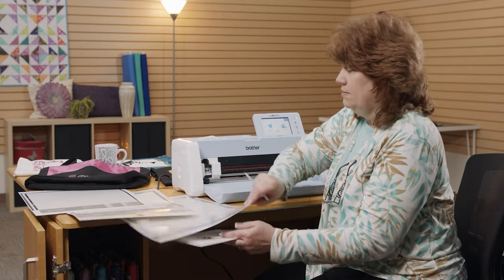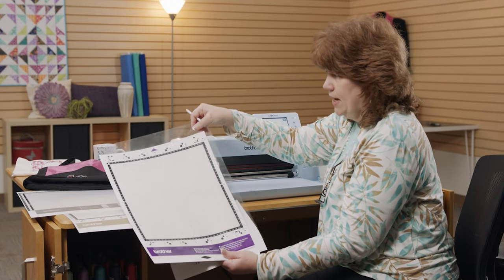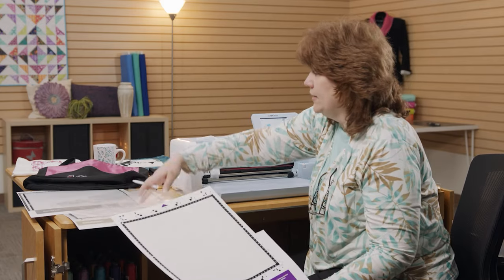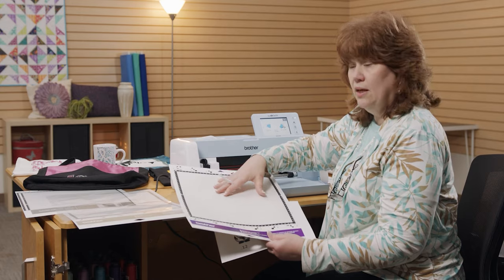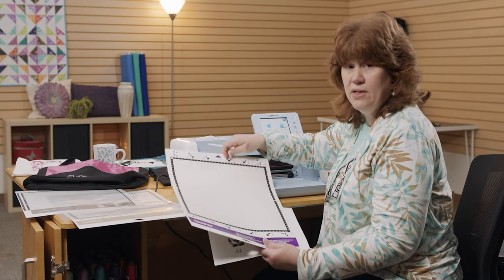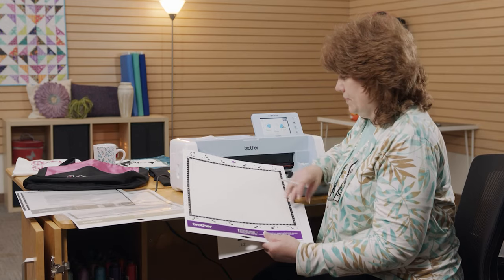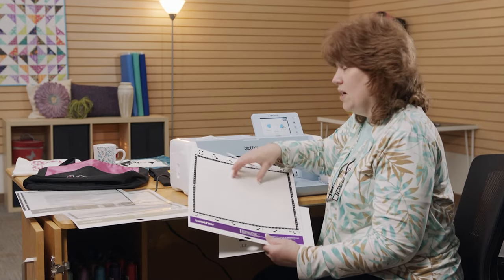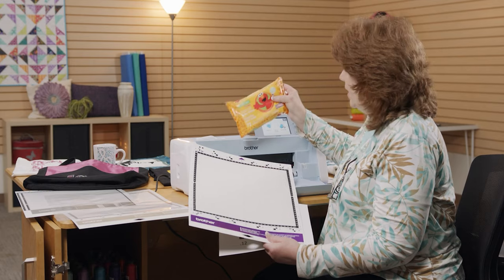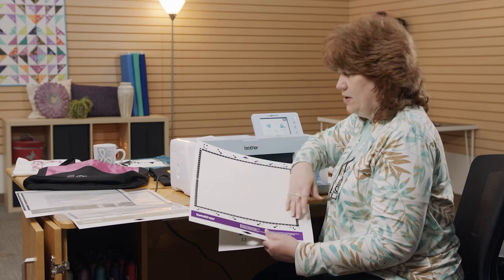Let's get a mat. This is my standard mat, and it has a piece of plastic — more of a dust cover. I'm going to remove that and set it aside, but don't lose it. These mats are sticky, and if left out they'll get covered in dust and dirt and won't be sticky anymore, so use that dust cover. If it's not quite as sticky as it should be, you can wipe it down with baby wipes — non-alcohol based — which will get rid of debris and leave the adhesive.